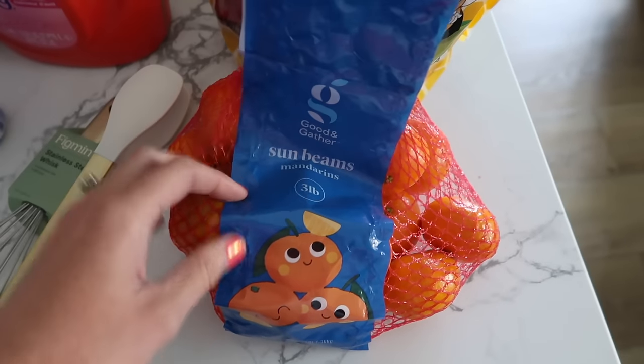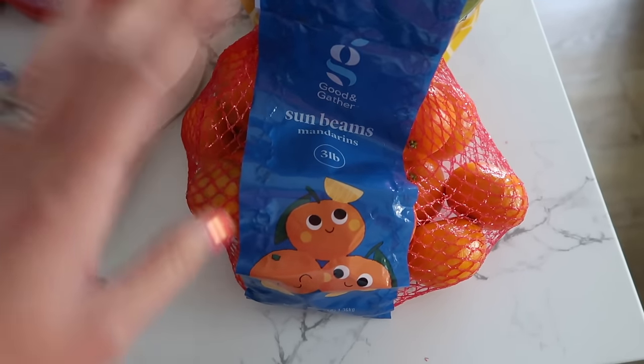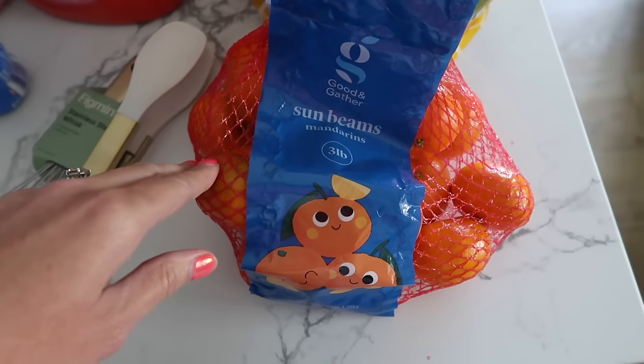We are in charge of football snacks, so we're gonna put together little goodie bags for after flag football this weekend.